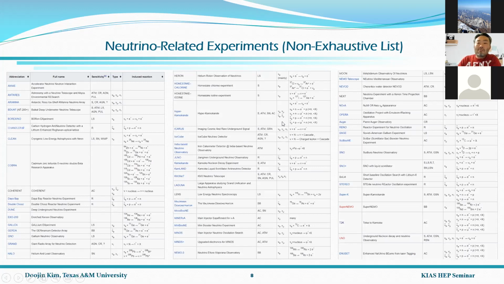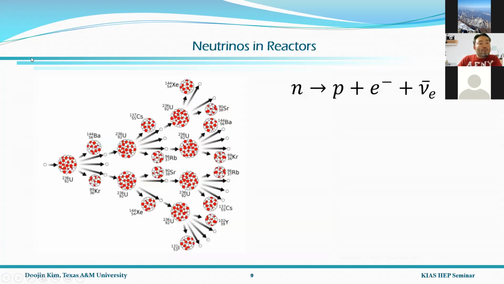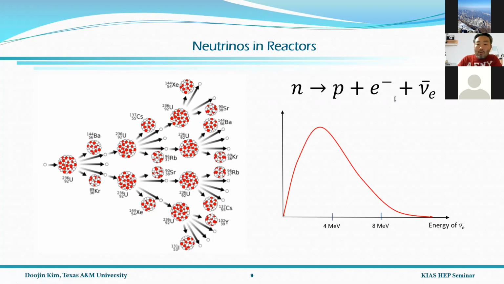All right, so now let's look at these neutrino factories a little more closely to see how the neutrinos are produced. Okay, so first, in the reactor neutrino experiments, the neutrinos are produced copiously in the process of the chain reactions. So the uranium or plutonium nuclei get excited, de-excited, or transformed to different elements in the reactor core. Basically, many of the nuclear reactions are understood in the neutron beta decay, shown in the upper right side of the screen.